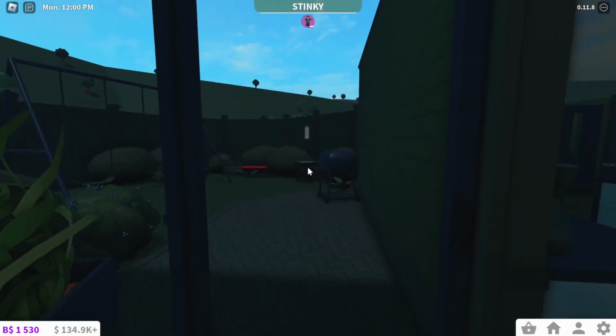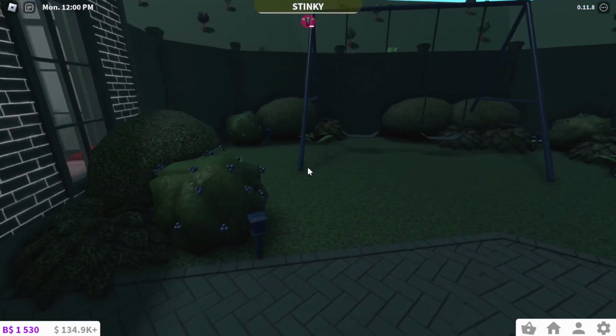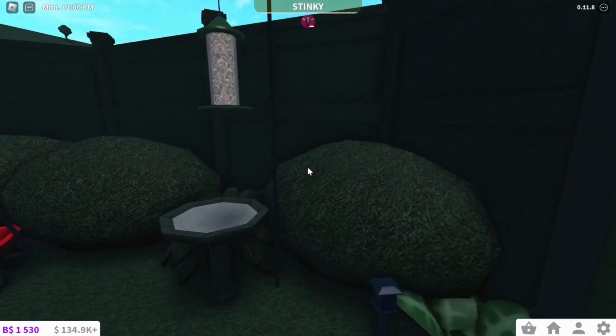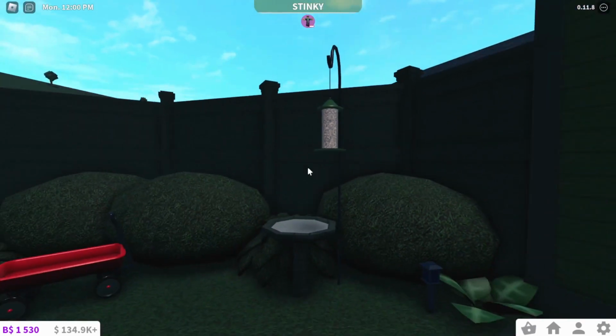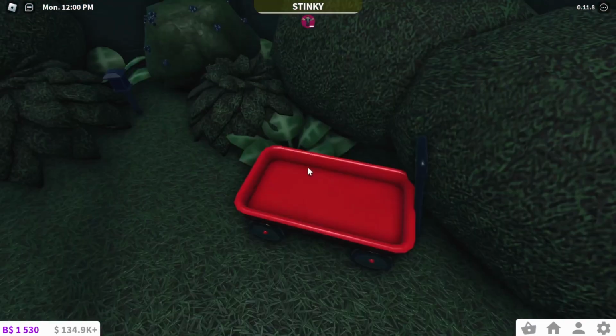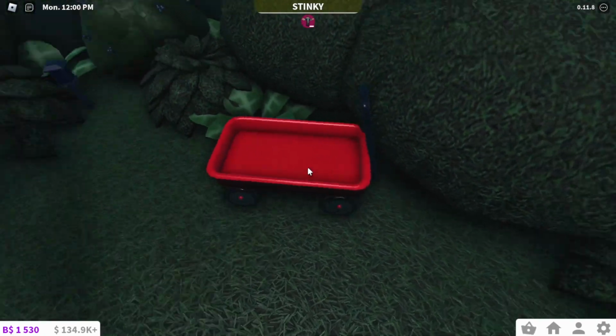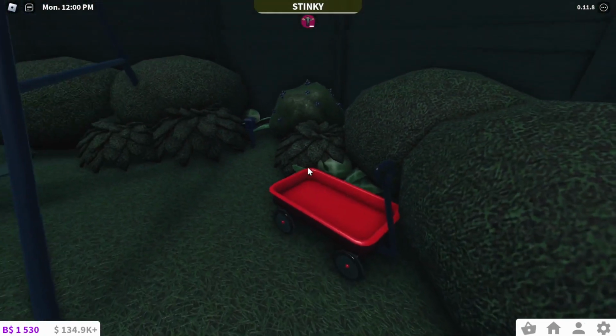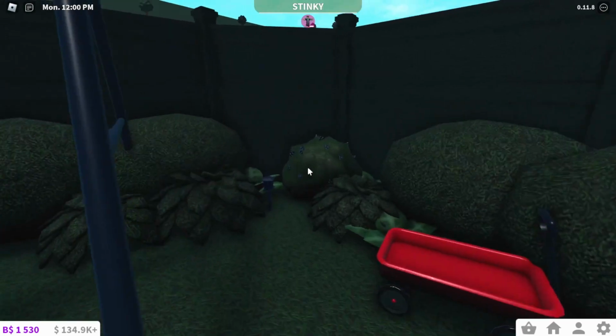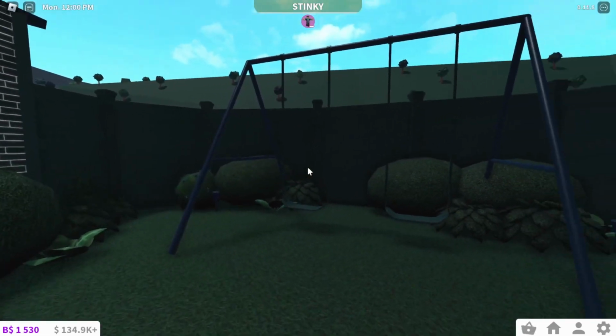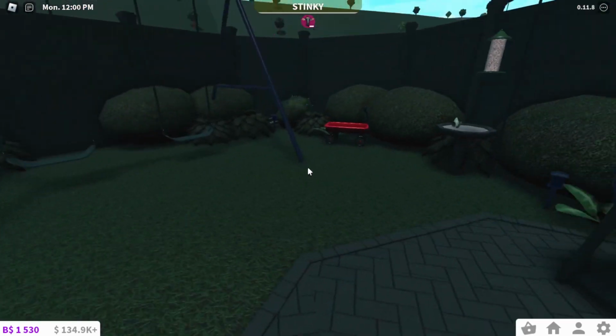And then the last thing in this house is the backyard. Out here we have a little patio with a little barbecue. We have a bird bath and bird feeder so we can watch the birds. We have a wagon here as well, and it's not red, it's actually the bright pink color. I don't know if it's the wagon or if it's maybe the metal material that makes it look this red, but it is not red, it is one of the colors, don't worry. Then we have a swing set and some berry bushes here.